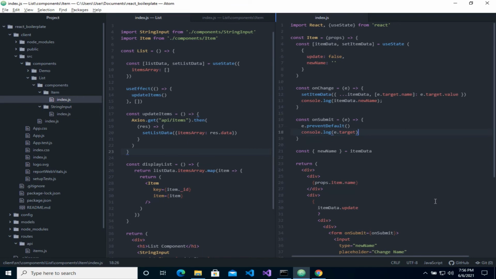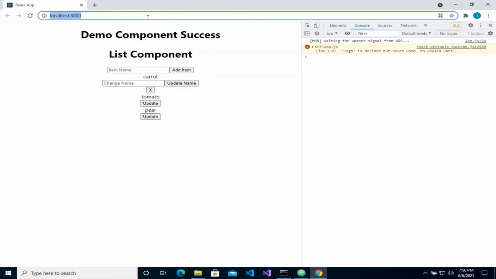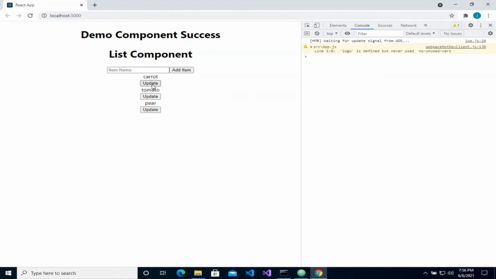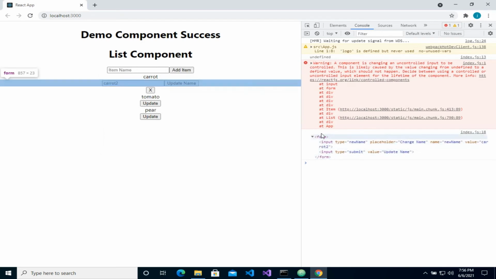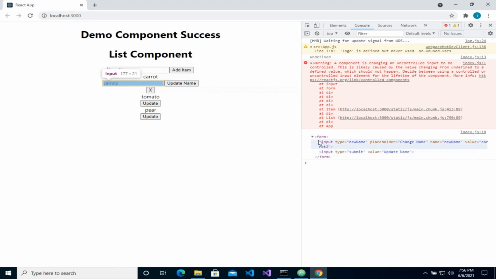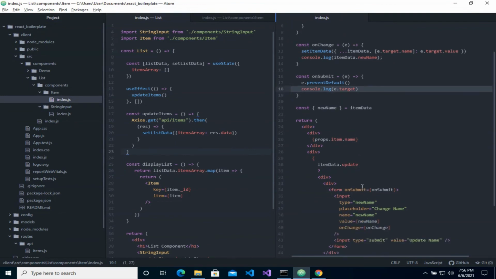We'll go back to our browser after we've saved this. We can just refresh that, click update, type in, let's say _to update, and we're logging out the event or whatever the form contains with this line of code. So once we've submitted, we're accessing this function.